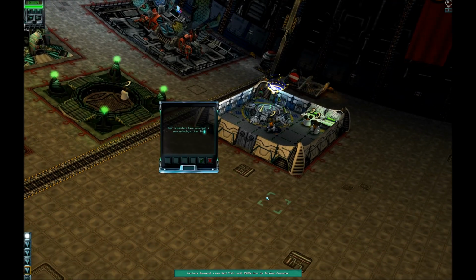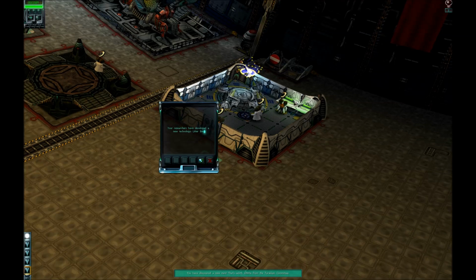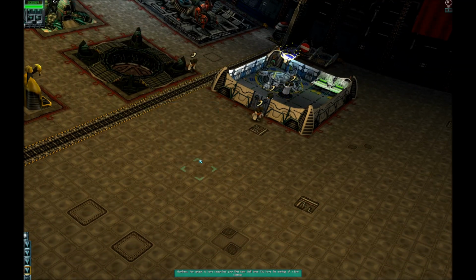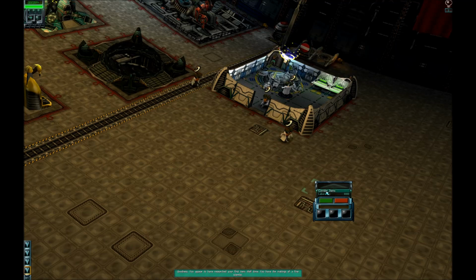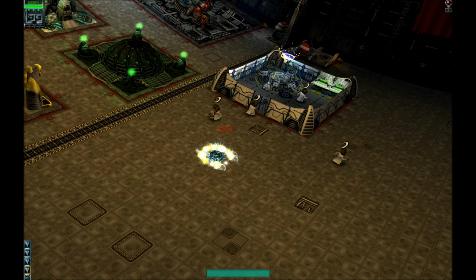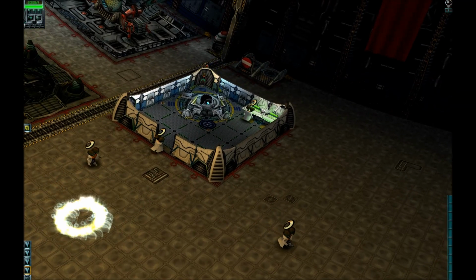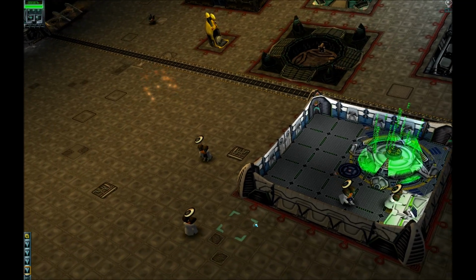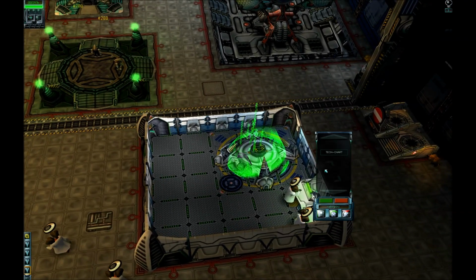Alright. Your researchers have developed a new technology. Litter bin! Aha! Goodness. You appear to have researched your first item. Yeah. Well done! You have the makings of a fine scientist. Alright, so let's research the litter bin, and that's excellent. We don't have to buy litter bins from random people now. We can actually research them ourselves.